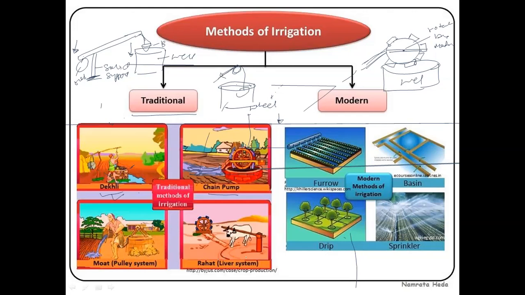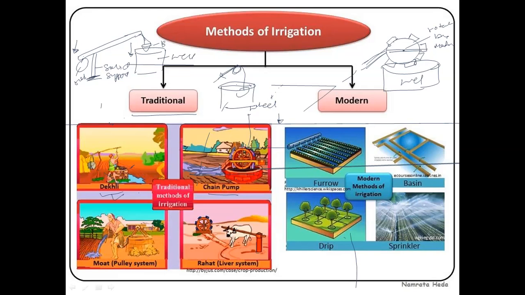It is also called the lever system. Correct. So this is a wooden structure. You can see only the above part here. Inside the soil, there's a mechanical system, and this structure is being rotated by this buffalo. It is simple like the chain pump here. Instead of a motor, this wheel is being rotated by a buffalo. That's the only difference between the chain pump and rahat.